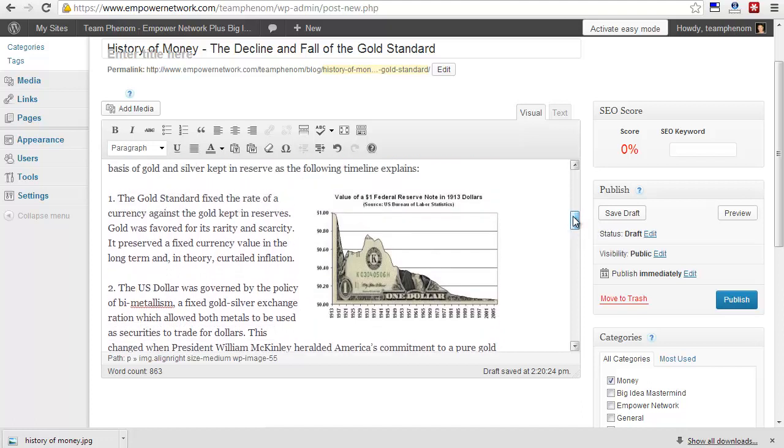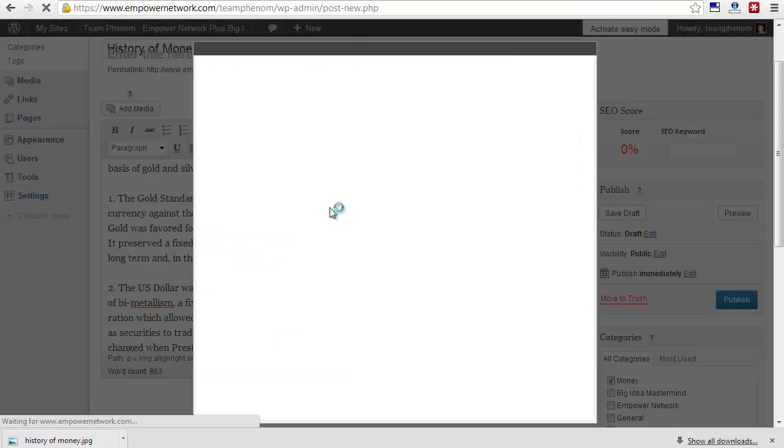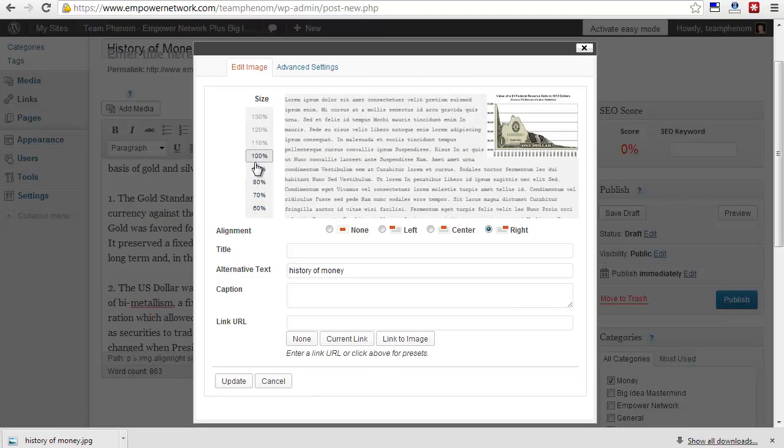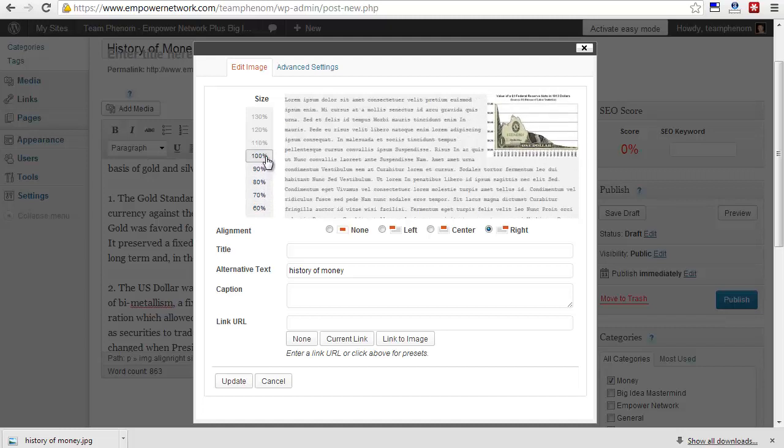Now if you want to adjust the size of it from here, you just put your browser over it and click on it, and then you're going to be able to click on this mountain image here and decrease the size, okay, from here. Then if you want to change it to the left side, you go left, center. If you forgot to put your alt text, you can put it in here now. And if you want to link it to something, you can link it here now. So you'll have an option to edit it.